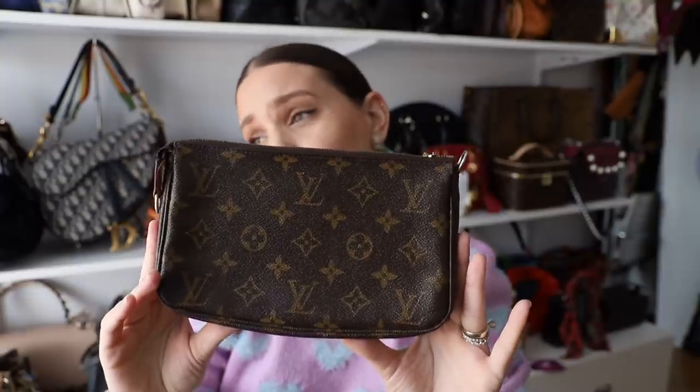Cannot believe the first Louis piece that I ever bought with my own money at the Louis store is officially considered vintage. So by vintage, I always talk 20 years plus. I bought this bag 20 years ago. It'll be 20 years this month that I've gotten this bag. So this is the Louis Vuitton Pochette Accessoire. I bought this for, I think, $210 20 years ago, and it was a production. Like, I talked about it for like 2 months before I picked it up.